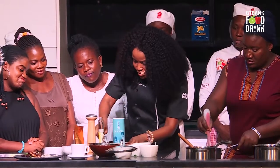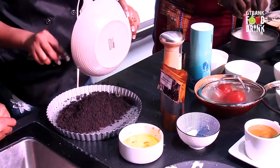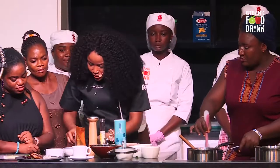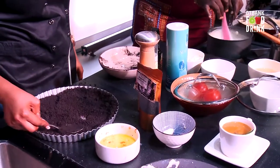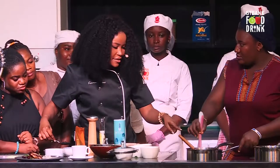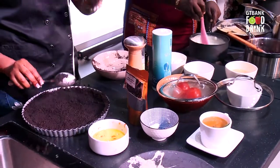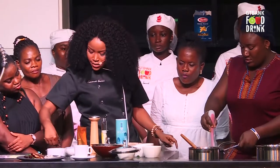After doing this, it's pretty much rough. You just pour it in the tart pan and spread it out. What I like to do is use a short glass to level it up and get the edges even. Now my tiger nut is about to thicken, the consistency is changing. You pour it on top and put it in the fridge. At this point, you put it in the fridge to set for about 30 minutes minimum before you pour your tiger nut milk.